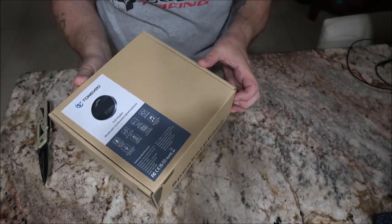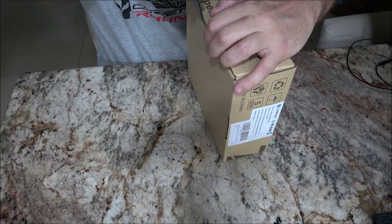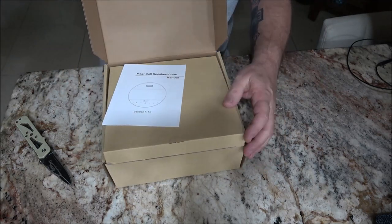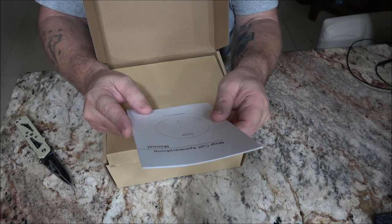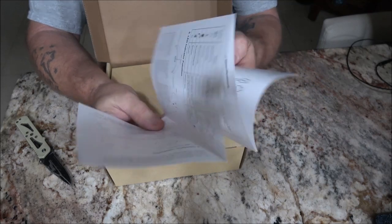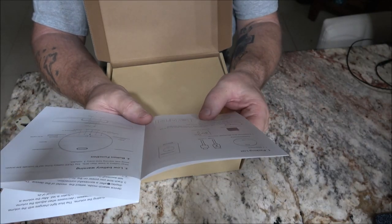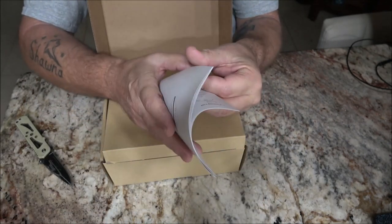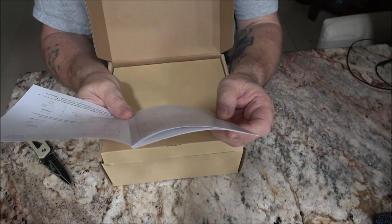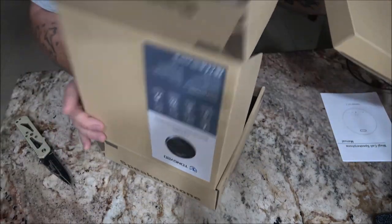Alright, so let's go ahead, let's open this up. It is very well boxed. And right here we have the manual. Tells us how to use it. There's a packing list in here. Tells you how to charge it, low battery warning, button functions. Tells all the button functions there. Connection introduction, and we'll get into all that. See what's in this box here first.